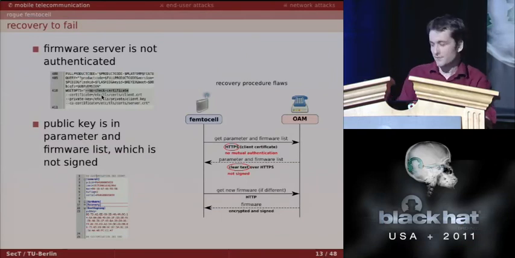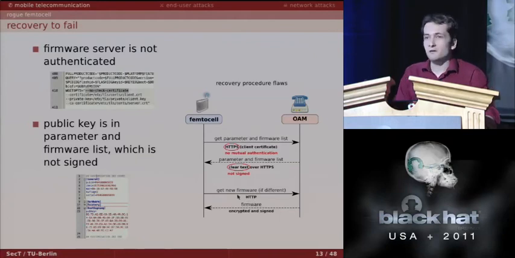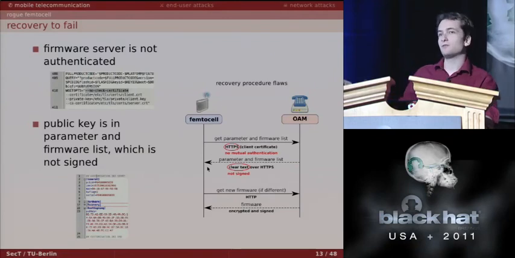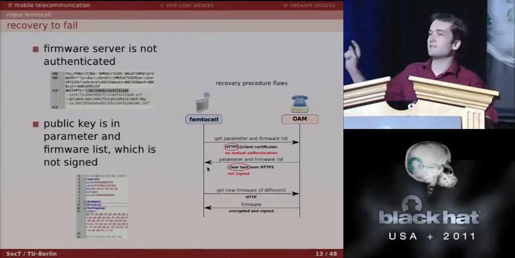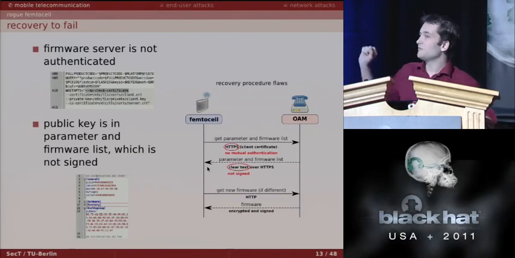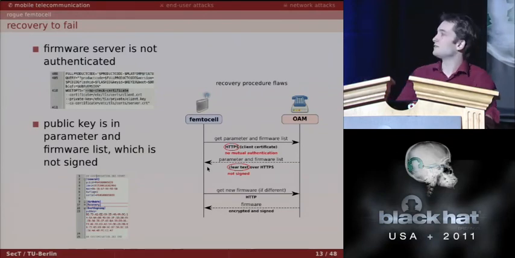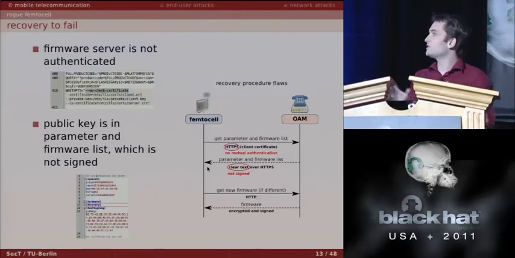It's not complicated. The second flaw is normally all the firmwares are encrypted and signed. So if you don't have the key, you cannot provide any firmware. But again, a big flaw, the list it gets is not signed. The list where all the configuration is. And in this list, there's the public key. It doesn't even check if the public key is signed or not. It just installs the new public key, and then every firmware that we push is just checked against this public key. So it won't fail.